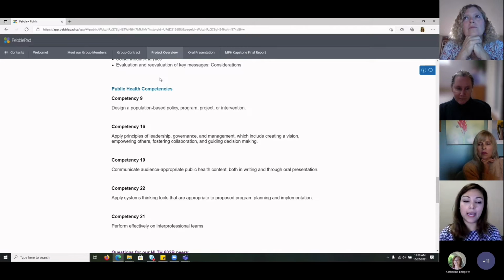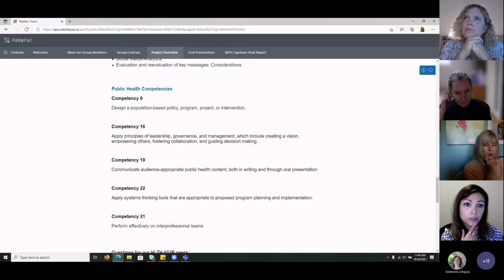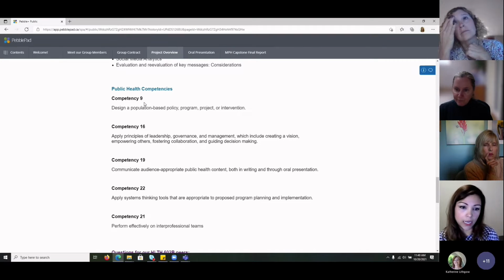That feedback was incorporated into the oral presentation, and I'll show you in a minute. By looking at other group members' pages in PebblePad, everybody seemed to say competency X, Y, and Z, and they explained why they picked the competency or how the project achieves that. And we didn't do this at this point. So we're like, okay, we need to add that during the presentation.